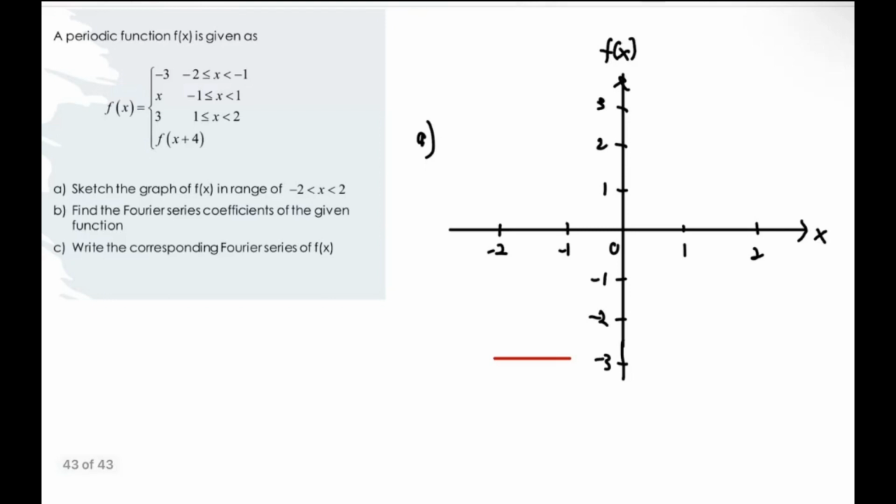So how do you want to plot x? So if I substitute x equal to -1, fx should be -1. That means here, if I substitute x equal to 0, fx also 0. If I substitute x equal to 1, fx equal to 1. So it is one straight line. Here.